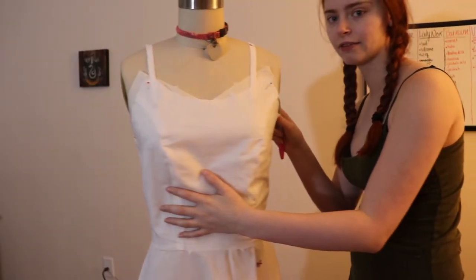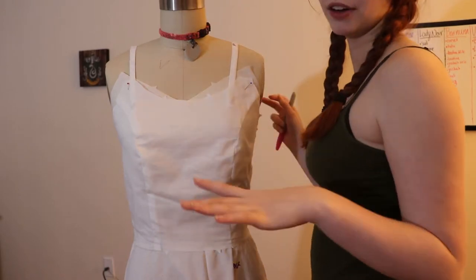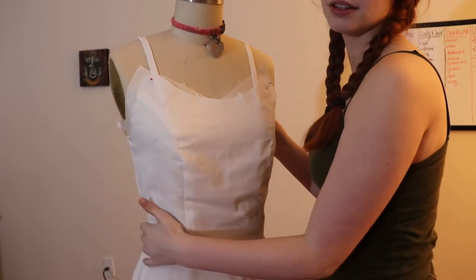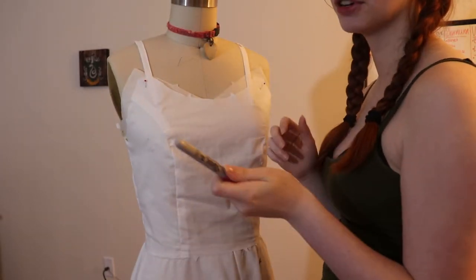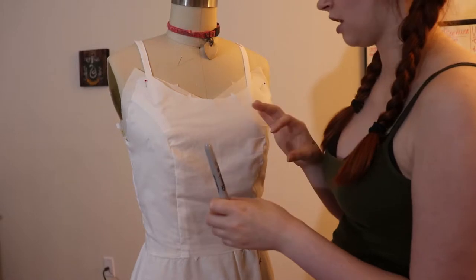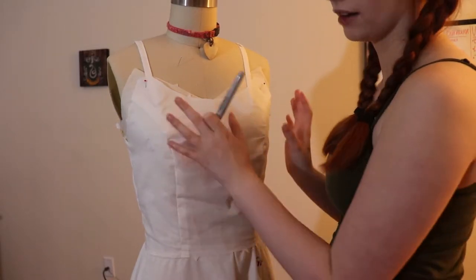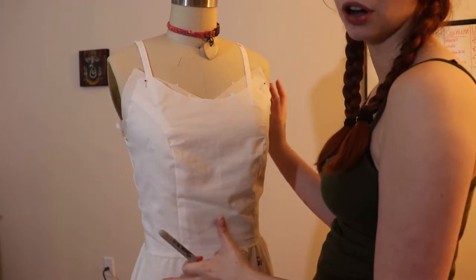Okay, so I have my lovely Venus here. She's amazing. I'm going to keep you guys at this height just so you can see the entire bodice and what I'm doing, mostly because I'm also just too lazy to move the camera. But anyway, I already have the slip mock-up on here, and I have my dress bodice pinned over top of it where it's all supposed to go.